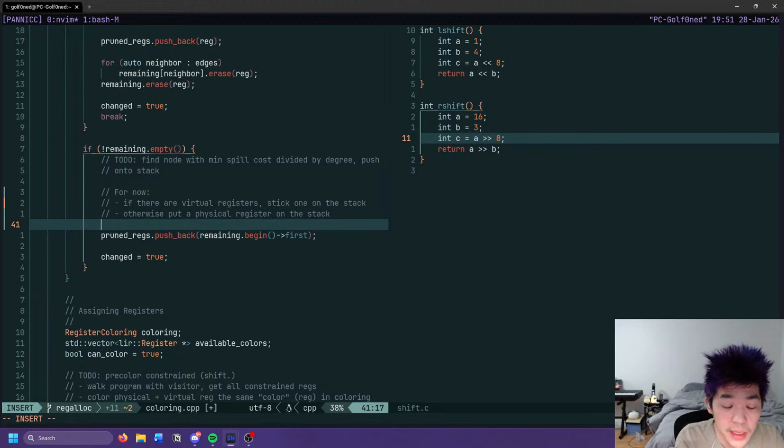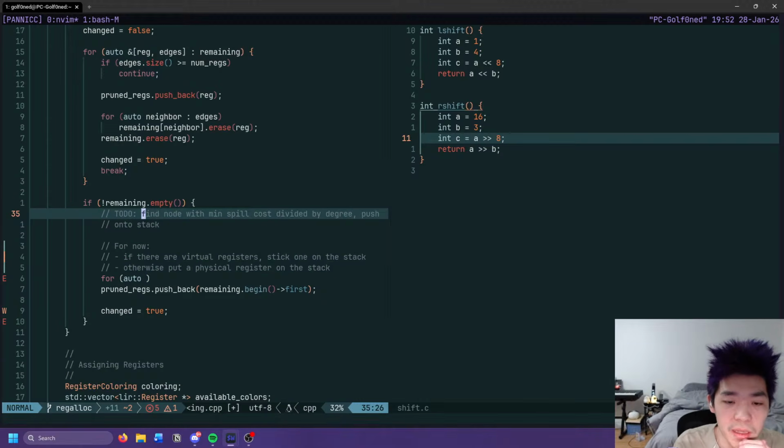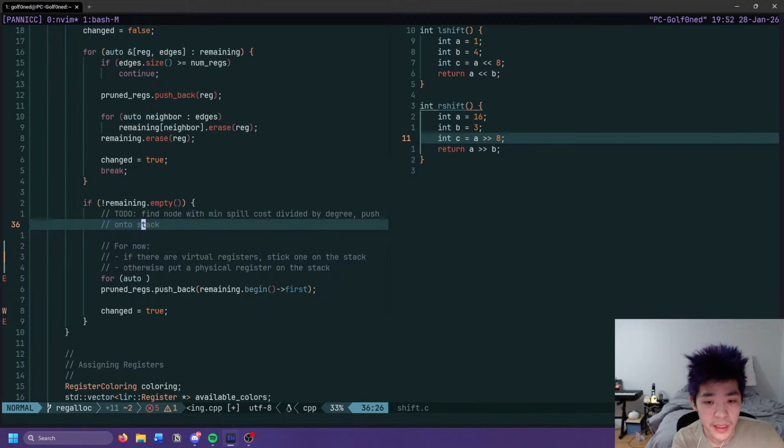So I guess we'll just do some gross dynamic cast stuff for now. I'll replace this with a proper algorithm once we get there. Also, what we could do is make this spill cost literally like 100 if it's a physical register. Yeah, we could do that.